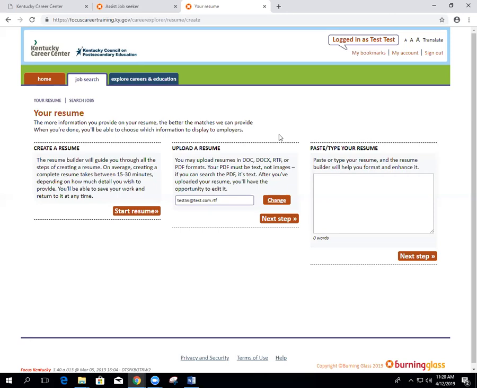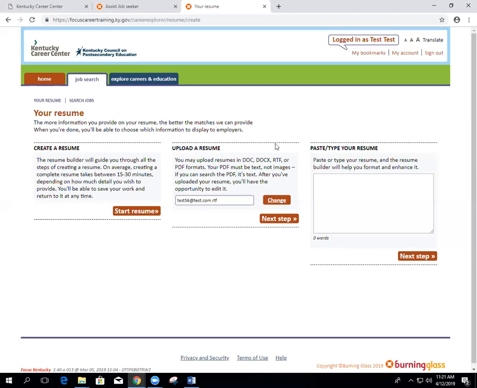Now, there are some scanners that have technology that can read the text on it and convert it, but that's not as common. So if you're just using your basic run-of-the-mill scanner at home, more often than not, those files will not work for the upload. You'll need to use the original Word document or other document to upload.